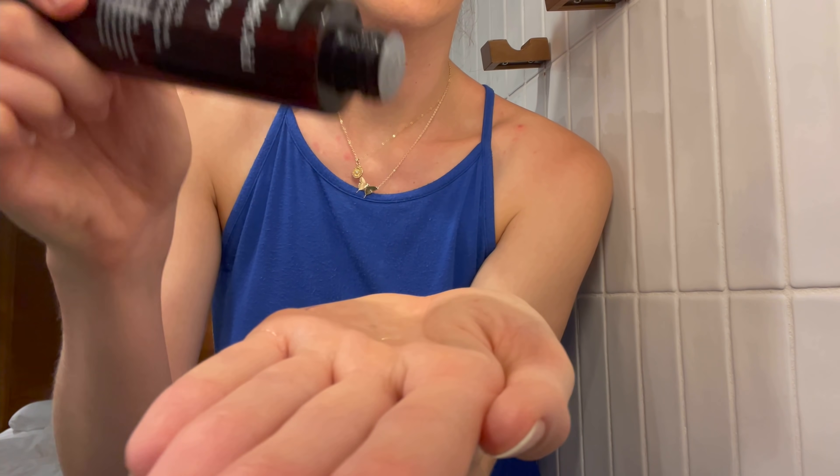Then it's time to tone, and I've been switching things up. I love The Ordinary's glycolic acid toner, but there's actually no Ordinary in my routine right now other than the peeling solution. I've been playing around with a PHA toner and a glycolic acid toner — this is even more gentle than The Ordinary's. I also got the Wishtrend Mandelic Acid 5% Skin Prep Water last year and used an entire bottle. I find it really, really soothing and use it almost every single day. But if I want something more intense, that's when I pop in with the glycolic or PHA. I'm big on isolating your variables — if you're breaking out while switching three different toners, which one is breaking you out? That's why I recommend trying one thing at a time, though I'm not practicing what I preach.